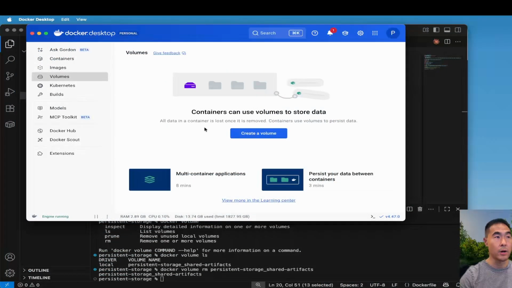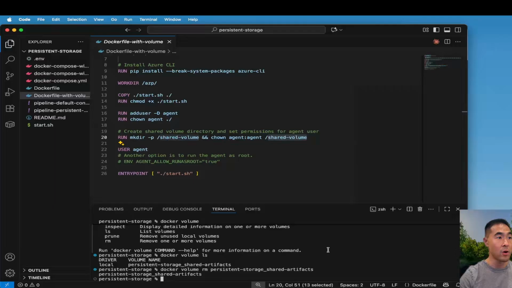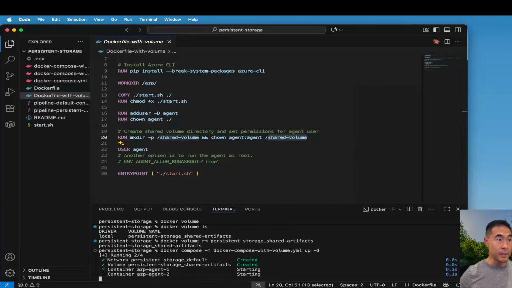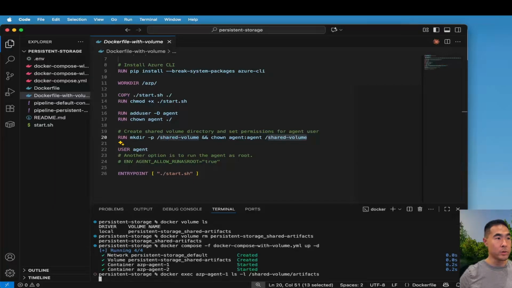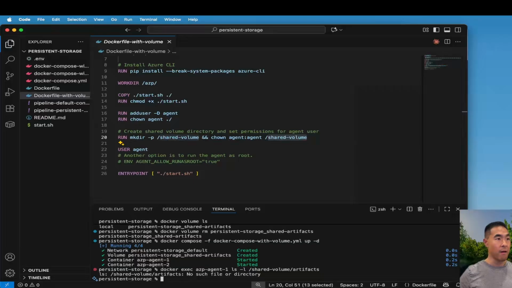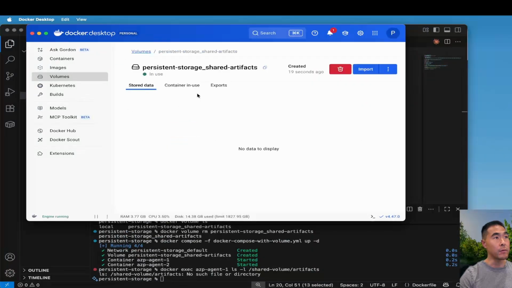We can see on Docker Desktop that it's gone as well. Let's start the Azure agents again and do a docker exec to check if it's there. And true enough, it can't find that artifacts subdirectory in the shared volume. We look here, we can see that there's no stored data. It's gone. So now it's truly empty.